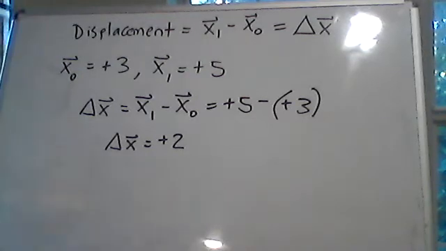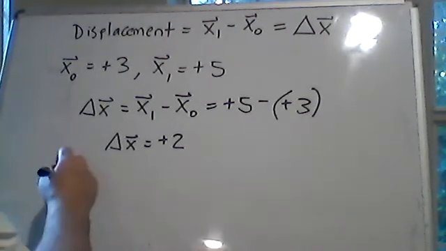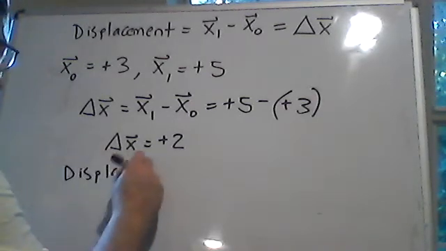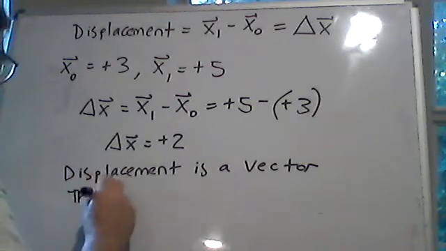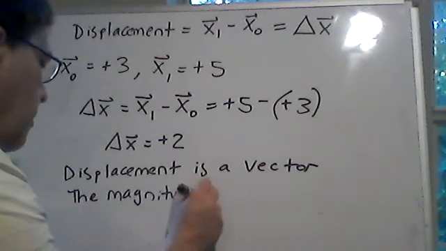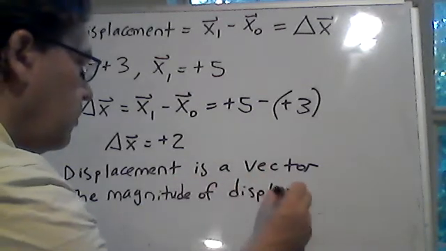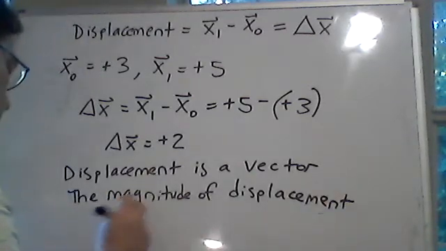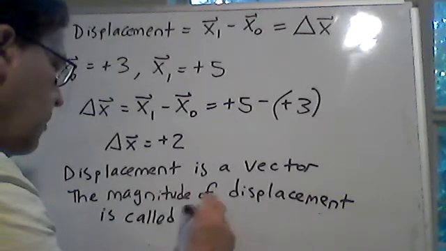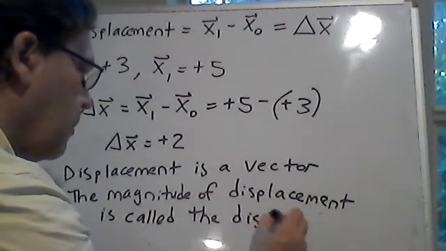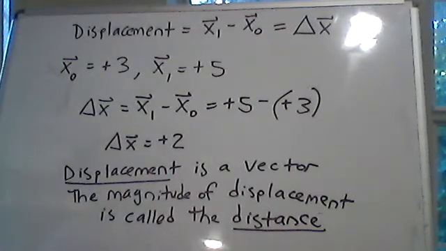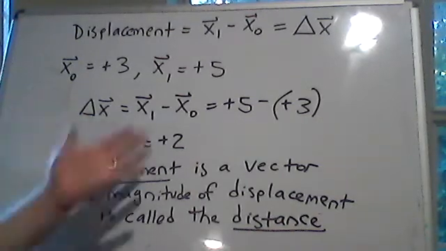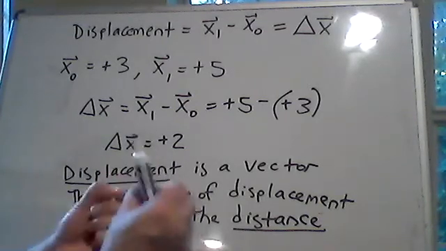Now, as I also just talked about last time, there is a special name for the magnitude of the displacement. Remember, displacement is a vector. The magnitude of the displacement is called the distance. In official physics terms, we have displacement, we have distance. Distance is the magnitude, it's just a number. It is signless. It is the magnitude of the vector. It is as if you got a measuring tape out and you measured the size of that vector.